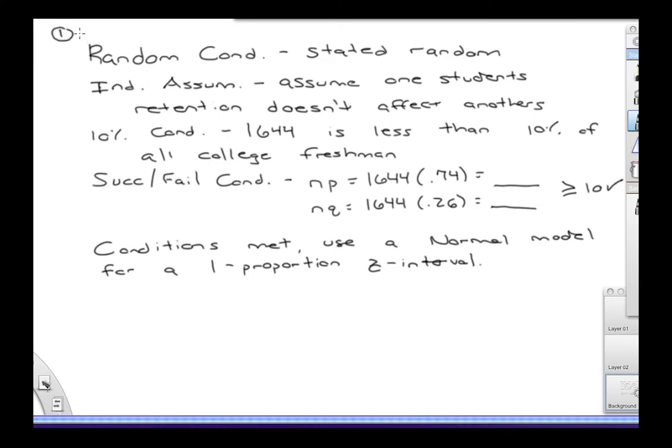Okay, so that's the first step, and I should have labeled it. The first step for confidence intervals is conditions. All confidence intervals start with that first step, conditions. Okay, so let me open another page here. The second thing we're going to do for a confidence interval, now that we've checked our conditions, is the mechanics. This is where we actually do the calculations. So part A is done. We verified the conditions, they were met, so now we can construct this confidence interval. So we're working on part B right now.